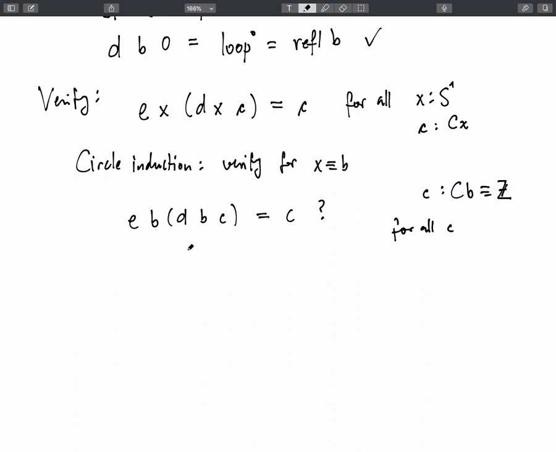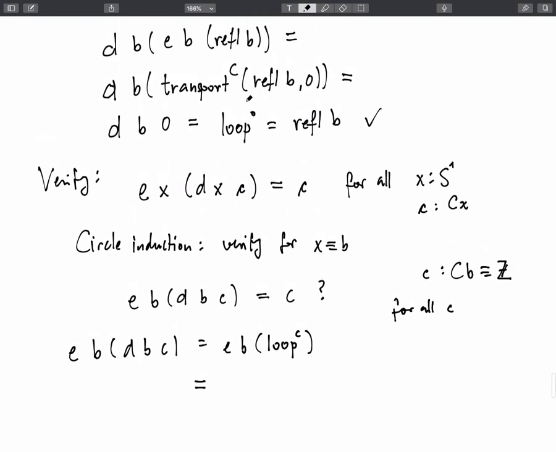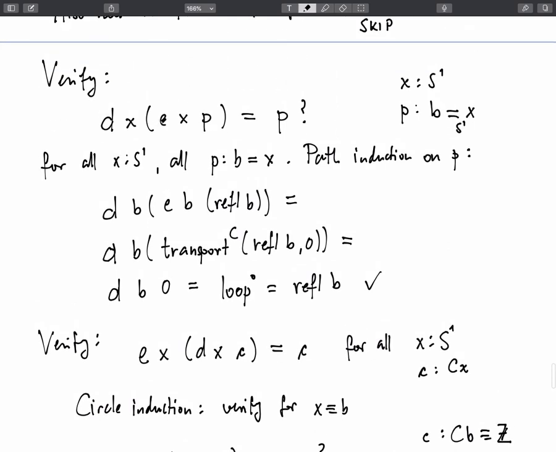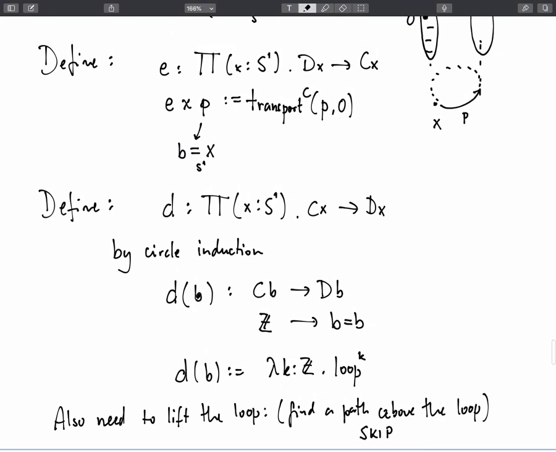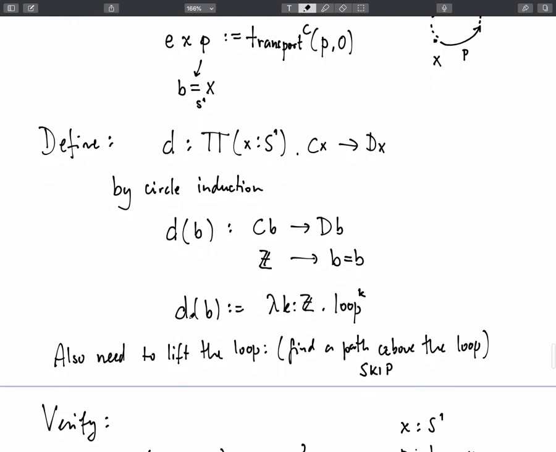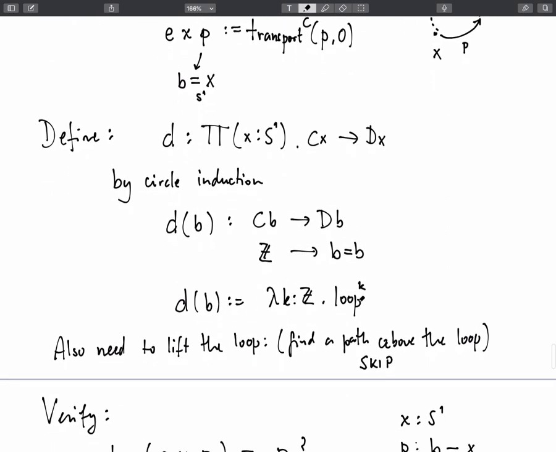Does this help? Yes, it does. What is D of B of C? By definition, let's calculate. E of B of D of B of C is E of B applied to D of B of C, and D of B of C is loop to the C, by the definition of D up here.